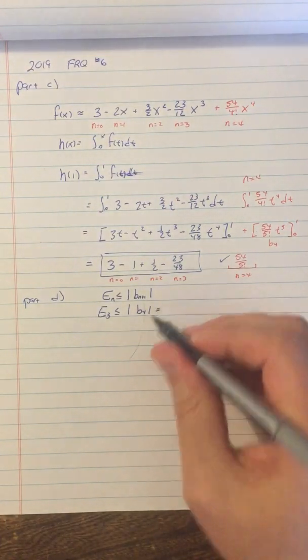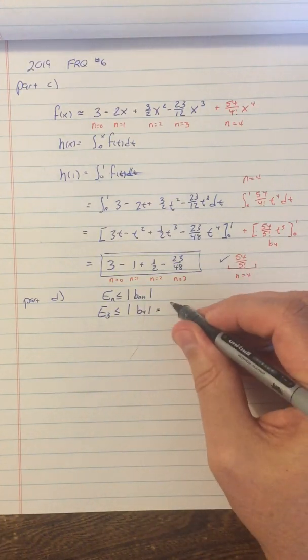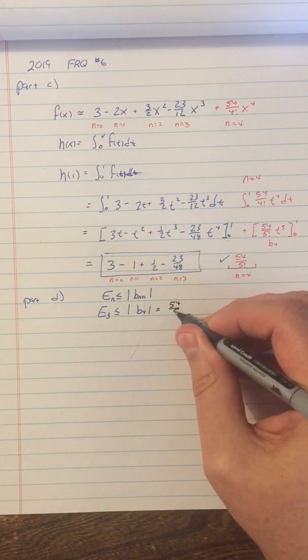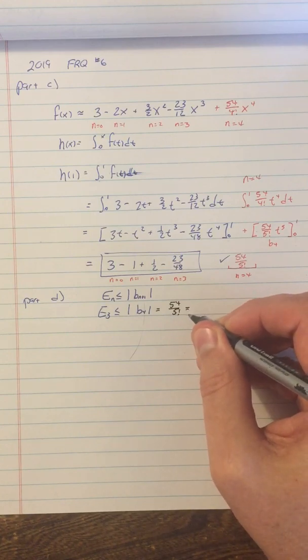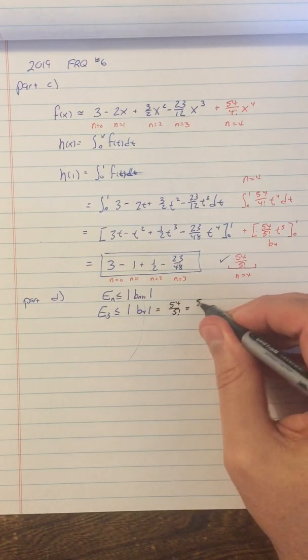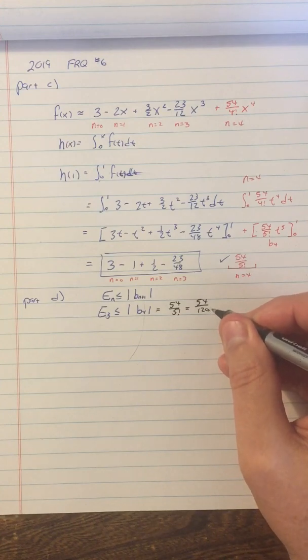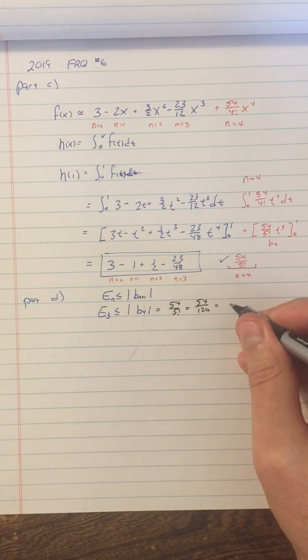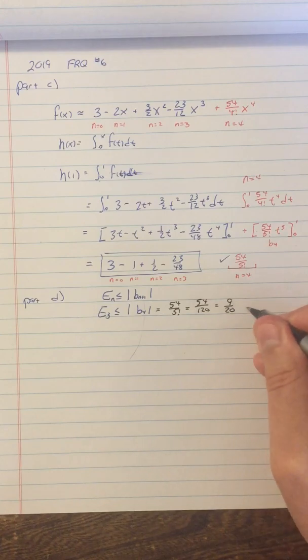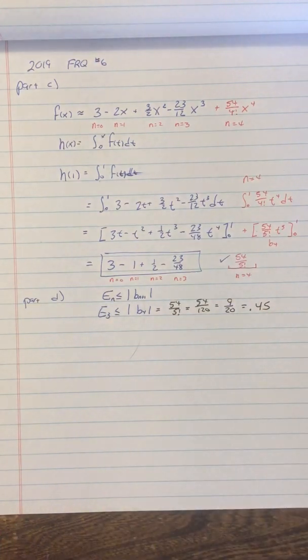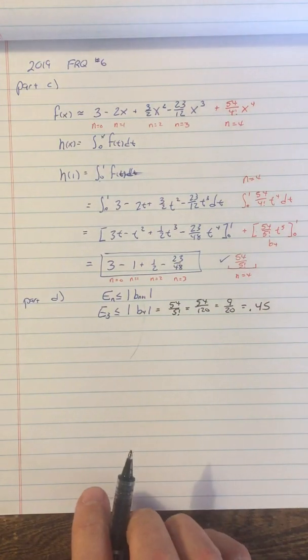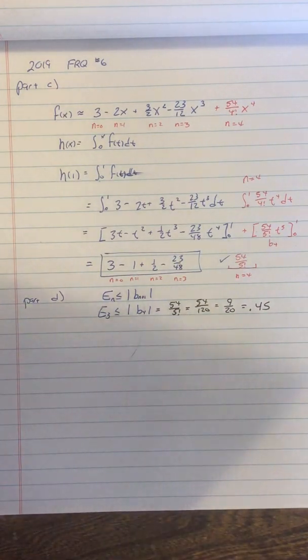That absolute value of b sub 4 is 54 over 5 factorial, and that's 54 over 120. I can divide the top and bottom by 6, and I get 9 over 20, and that's 0.45. I don't need a calculator to tell me that 9/20 is 0.45. I can work that out pretty easily. This is a no calculator question, by the way.